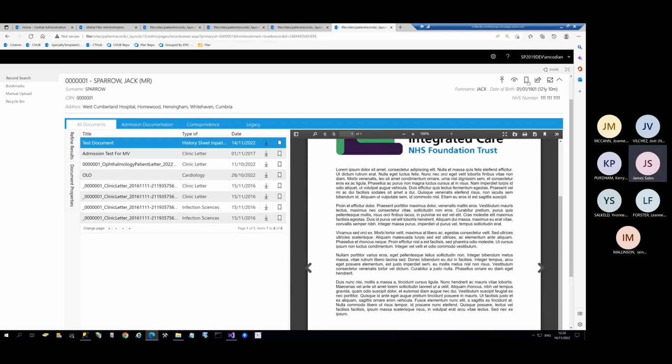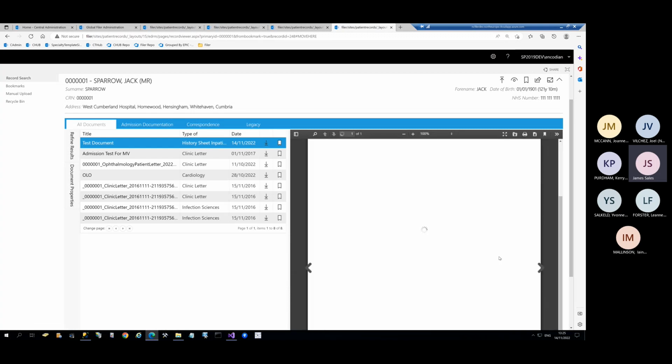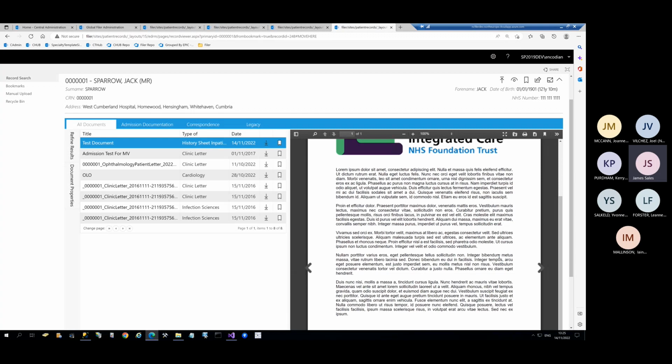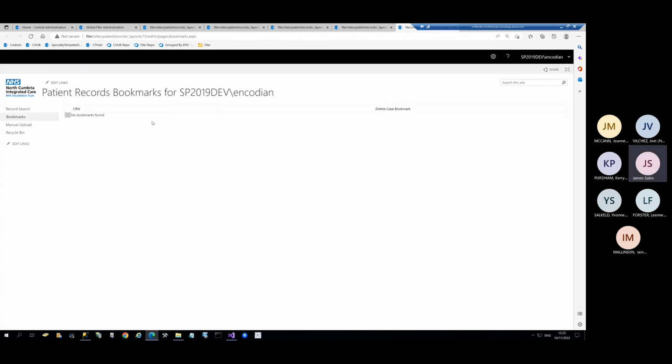We talked about bookmarks. So we can bookmark the entire case. We bookmarked the document there. By bookmarking a document, you also create a bookmark record for the case, but you can just bookmark the case at the case level there, and that adds the bookmark. And again, if you want to remove it, just click it again and it gets rid of that bookmark. That little link there does the same as that navigation item there, it just takes you to your bookmarks page. If you want to view all your bookmarks, we've removed them all so there's none there to see.